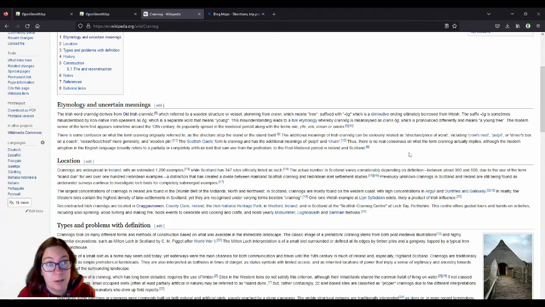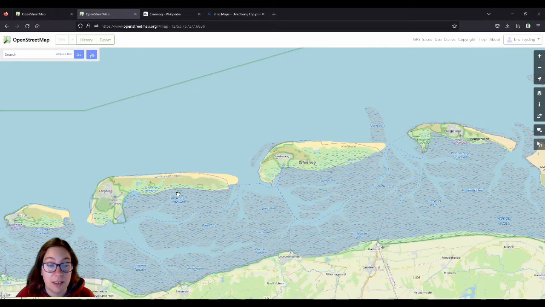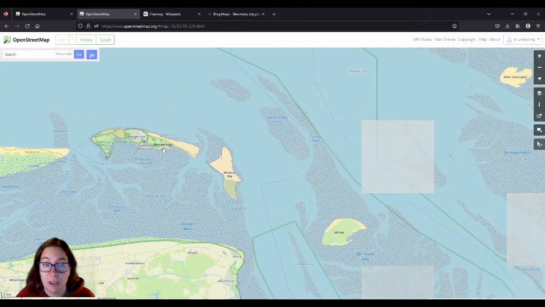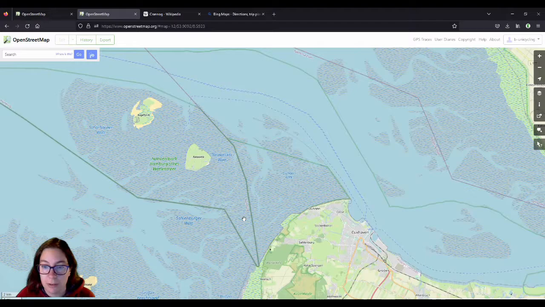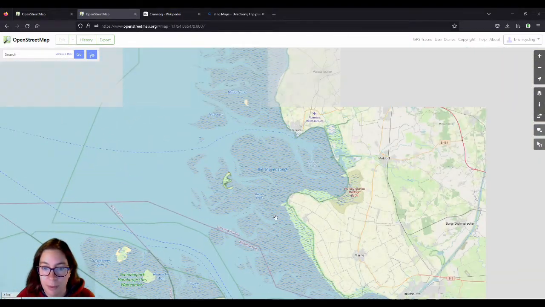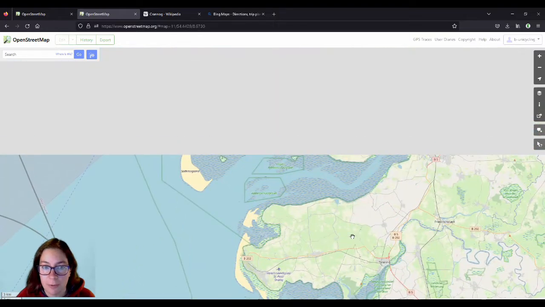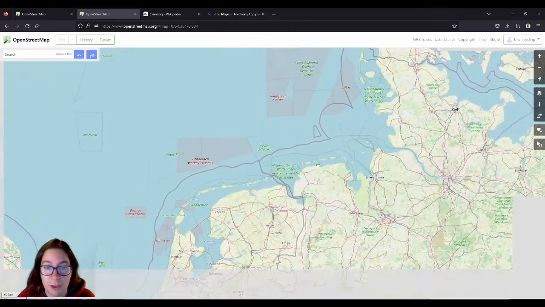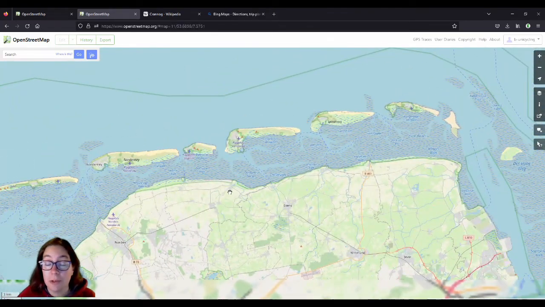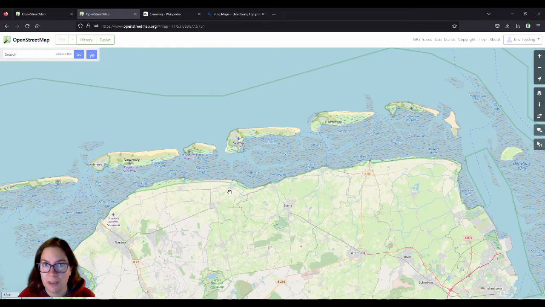I personally think what's likely is that if you look at the northern German coast, the northwest German coast, there are a couple of islands there that end in oog as well. So we have Langeoog, Spiekeroog, Wangerooge, well that's the same, Minsener Oog. They don't all end in oog, but that's probably just depending on when they were named. And there were a couple near the island of Sylt as well, which I won't zoom into. But you see there are a couple of those. And I don't know the language history, the etymology of those either.